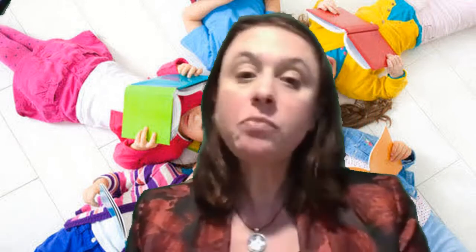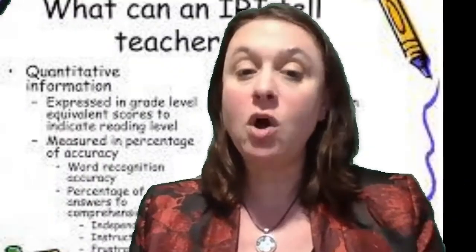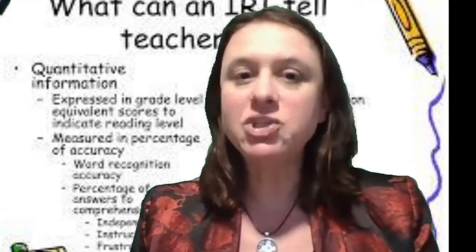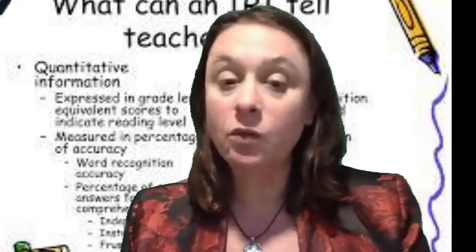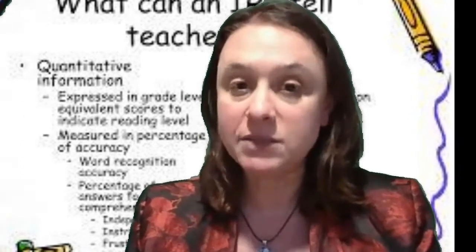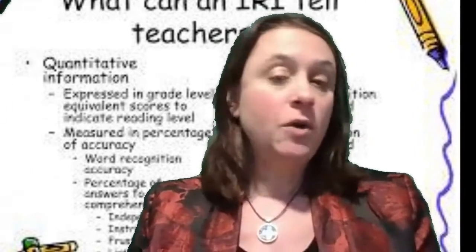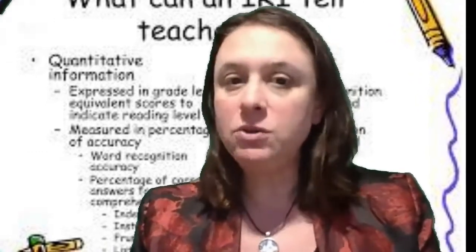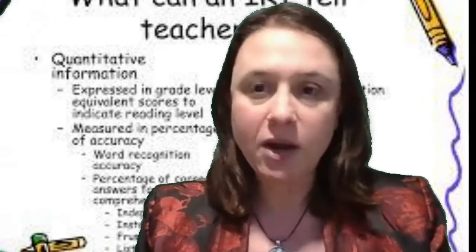We have two major assignments in this class. One is the midterm administration, in which you're going to be working with a child, kindergarten through second grade, and you're going to be administering an assessment called an IRI. So my suggestion to you is right off the bat, find a child, kindergarten through second grade, that you're going to be working with for this assessment. If you don't have one because you're not teaching that grade, think about friends' children, think about other classrooms. Really, it's going to be up to you to find this child, so start looking right away.